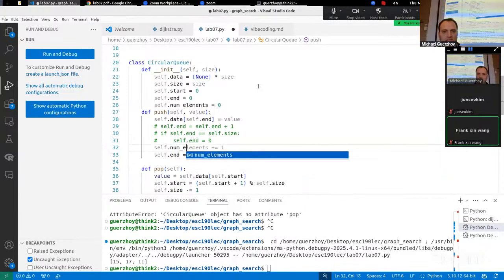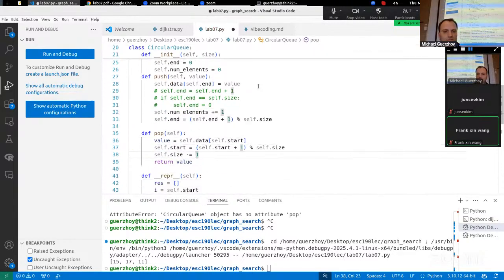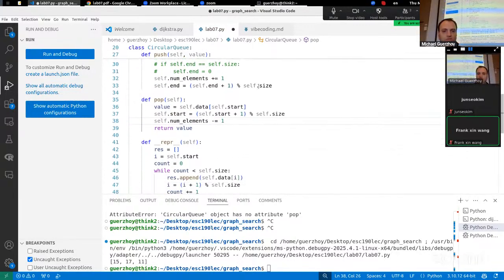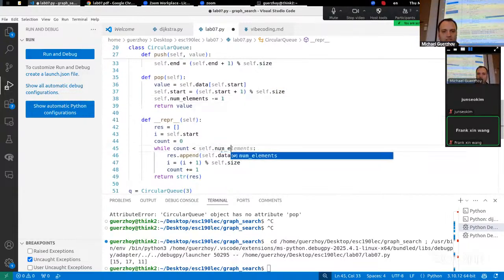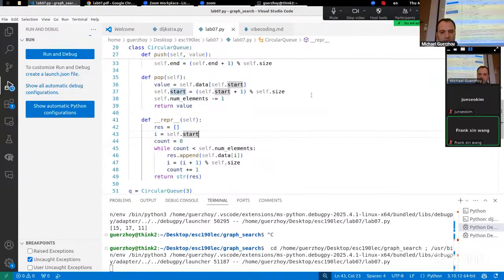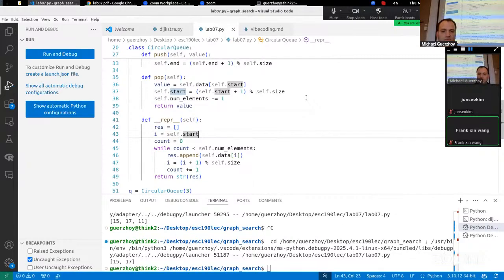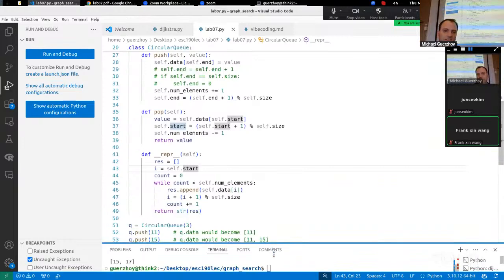And here, number of elements would be greater or equal to 1. And here, the number of elements would be minus equals 1. And here, this would be number of elements. Okay, does this make sense?